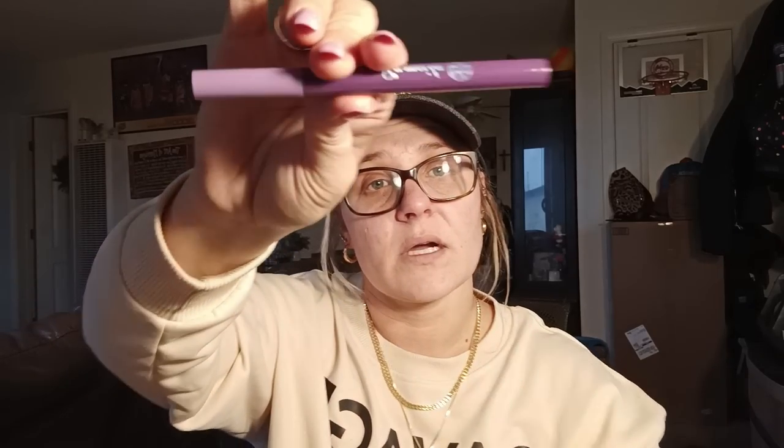I have no idea what this is — it says Smart Charm Liner, Glamour Eyeliner. It's felt tip and it's actually black. I don't know if it's waterproof or not — the packaging is in a different language, so I have no idea. I believe this was like $0.71. Really cheap, so I got it.